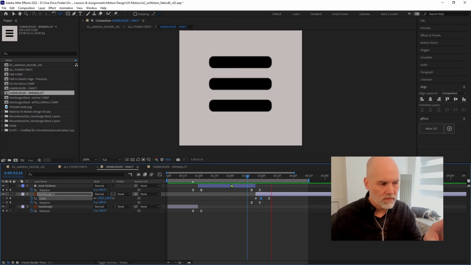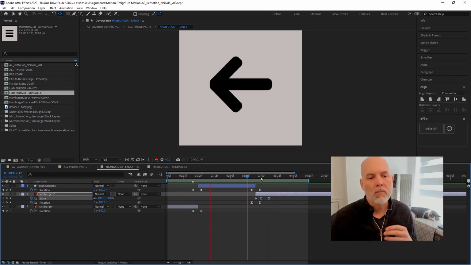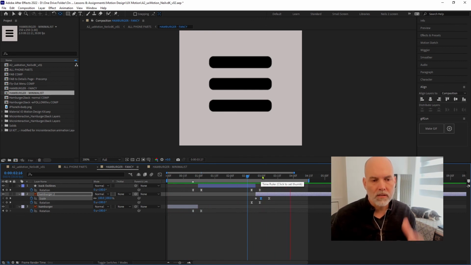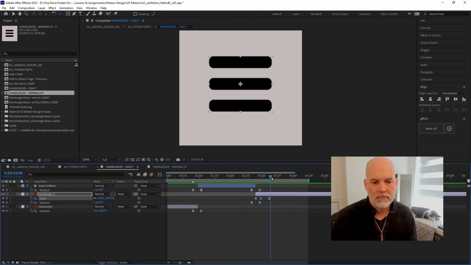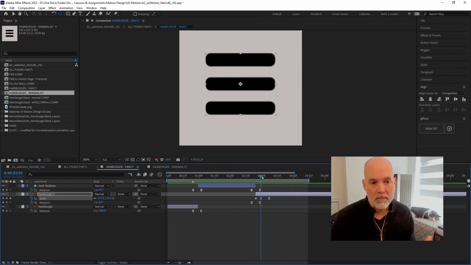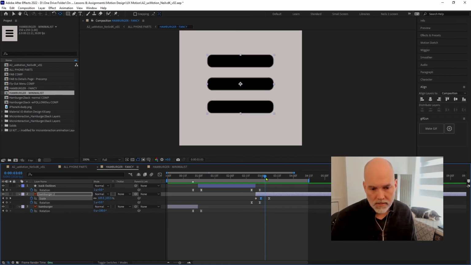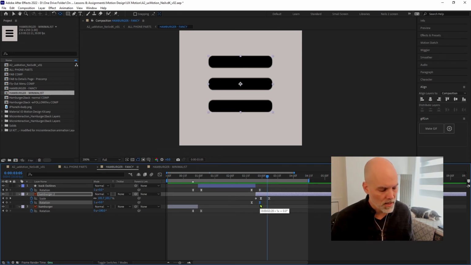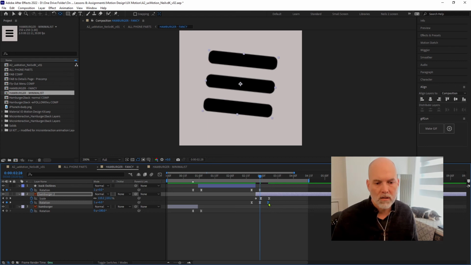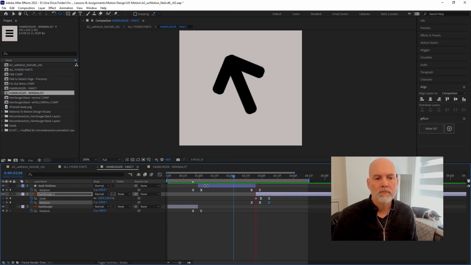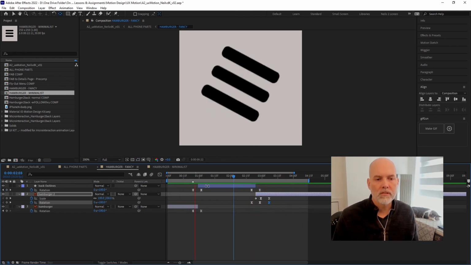I mean, the changing things to shapes is one thing, but with a little scale, or maybe overlap. Maybe now that this is going forward, I want to do that overlap that I mentioned before. So I'm going to grab this rotation keyframe, copy paste, go back to this one, and it's going to go just a little further. Not too much, just a little further. Yeah, that feels good to me.